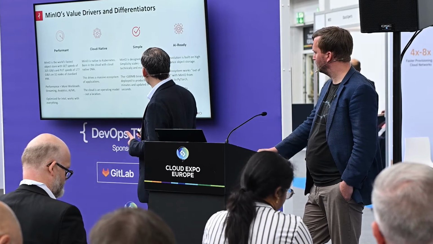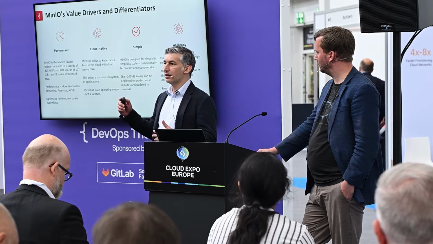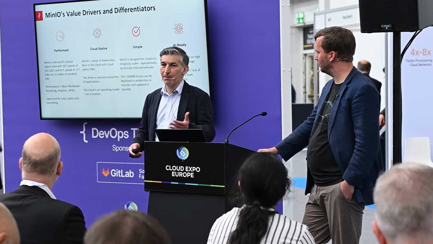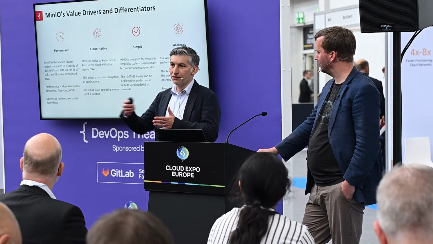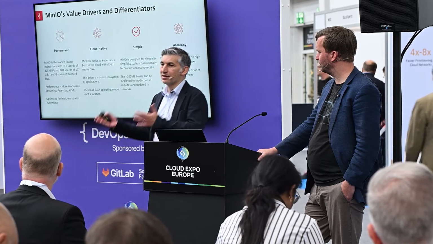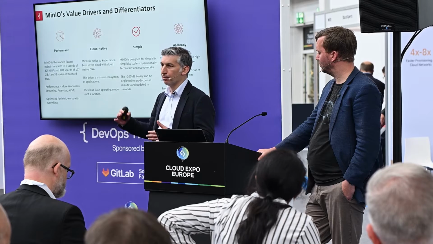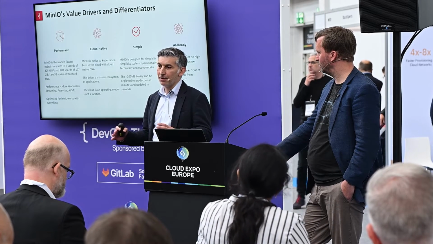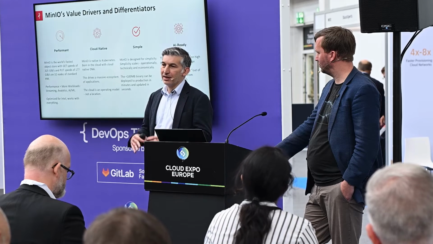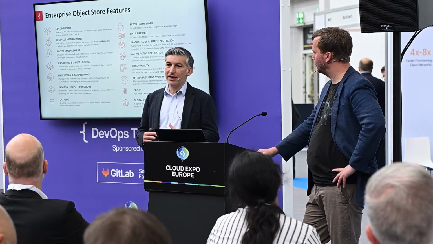And the last piece here is the AI readiness. The AI ecosystem is built on object storage from the get-go. If you look at the vector DBs, if you look at where you have your ML flows or AI flows sitting, all of their phases of data are on object storage. And some of the vector databases like Milvus run on MinIO from the get-go. So both from an AI/ML flow perspective and the modern data lake perspective, MinIO is at the core of it. They started with object storage, and most of these tools are coming back to object storage and MinIO. As a result of all of this, we have built an enterprise-grade solution.